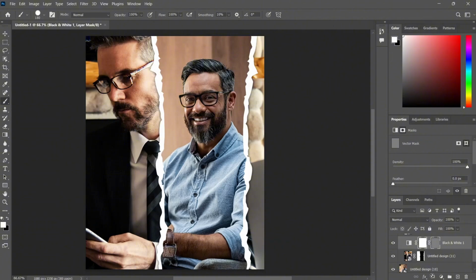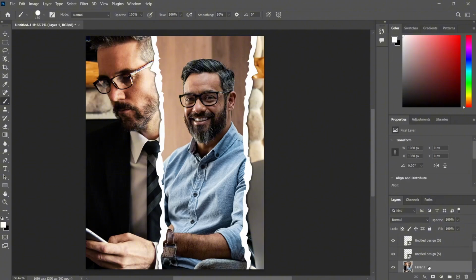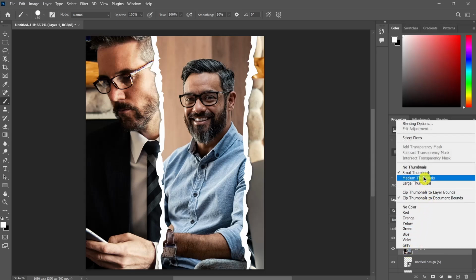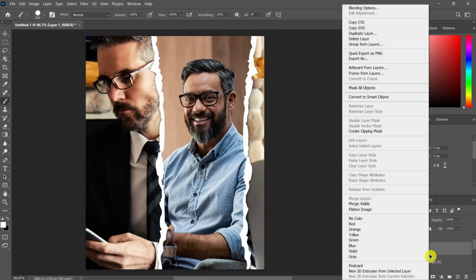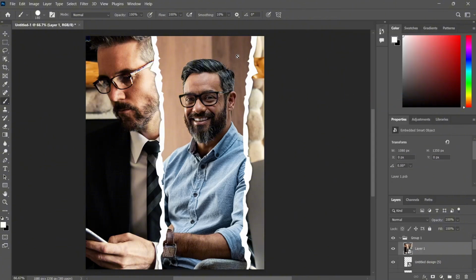And then here, you can now press Control Shift Alt and E to make a merge layer from all layers. Control Shift plus Alt plus E, so you can create this layer. Now you just have to right click on the merged layer. So you can move it right there at the top. Just drag and put it right there at the top. Then right click this layer and select Convert to Smart Object.